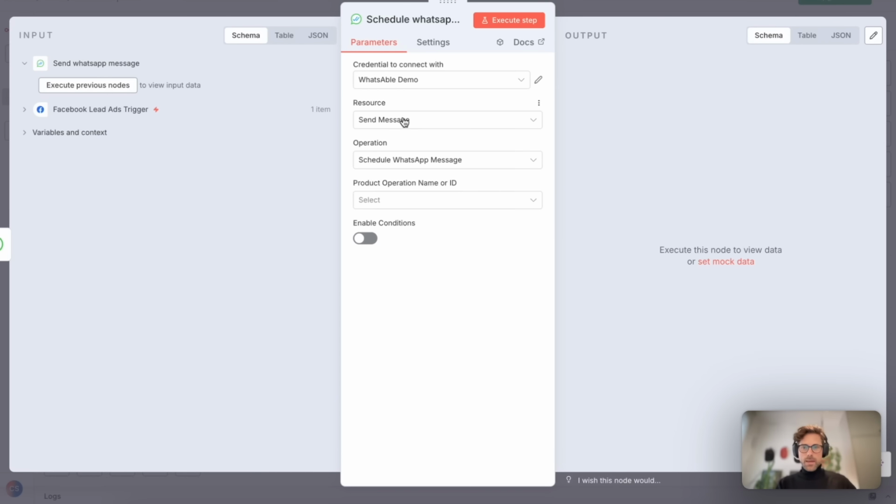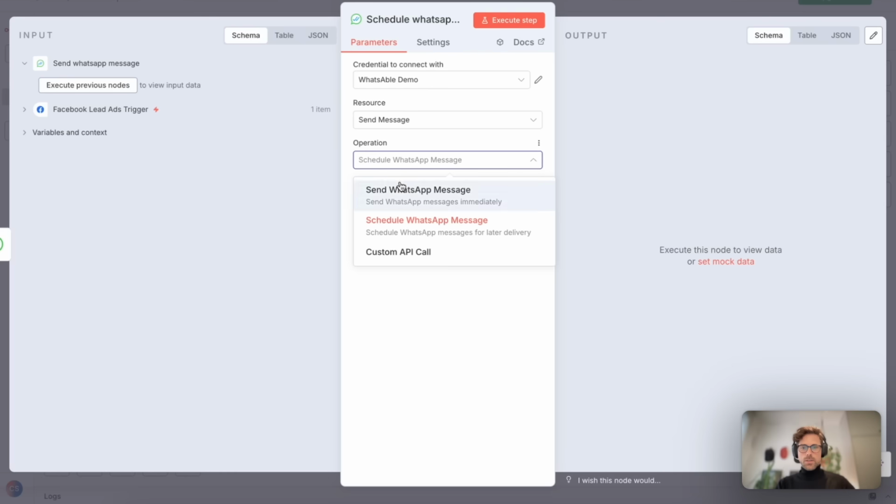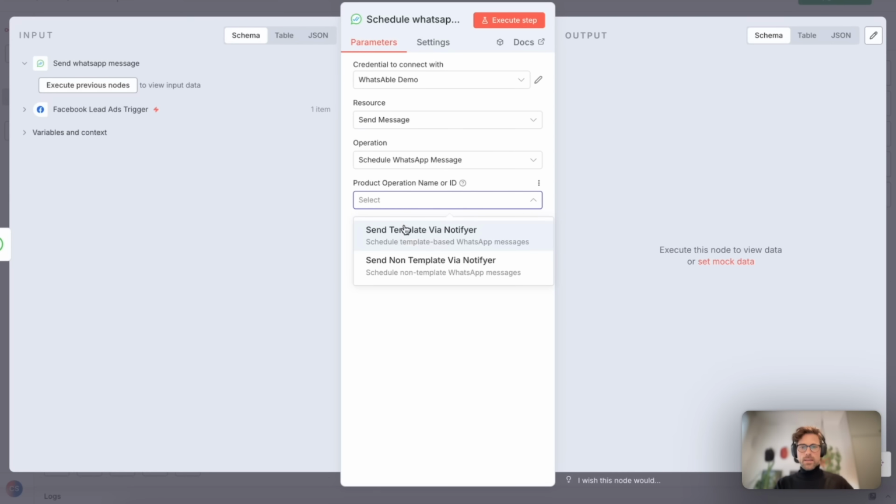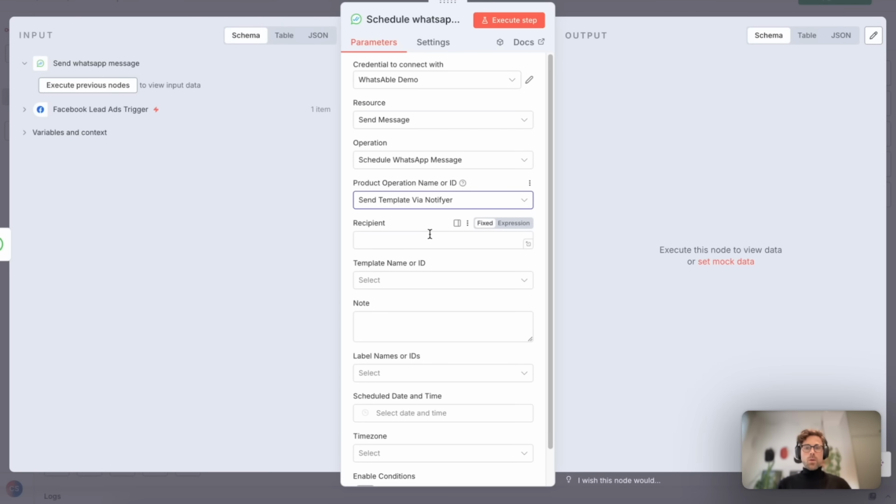I have my WhatsApp account. We send the message, schedule a WhatsApp message, exactly. And then what we're going to do now is we send another template message via the notifier system. So that is just in case the person, you reached out to that person, the person hasn't responded to your message, and you just want to increase the chances. So you want to send a follow-up message. Since the person hasn't responded yet, we have to send another template message.